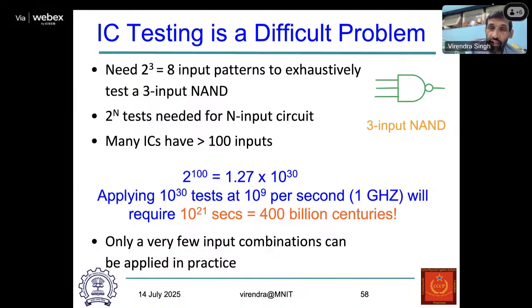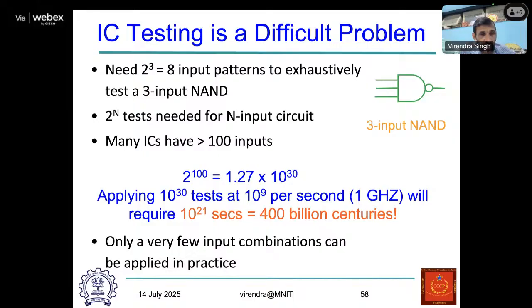That is the case when I have only a small number of inputs, 2 inputs. But in a real design, you have a large number of inputs. Like here, for example, if I use a 64-bit adder, those are quite common in your computing chips. The 64-bit adder has 128 inputs. Now, if you have 128 inputs, in that case, you need to apply 2 raised to the power 128 inputs to completely or thoroughly check that particular functionality of that particular circuit.